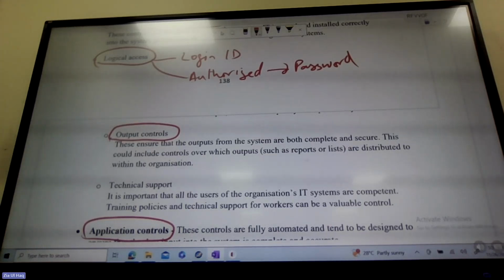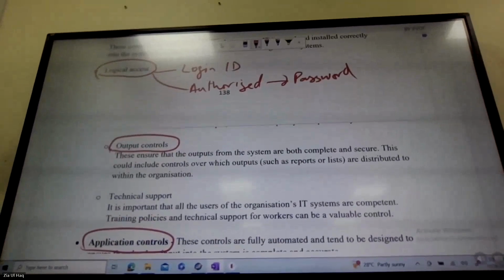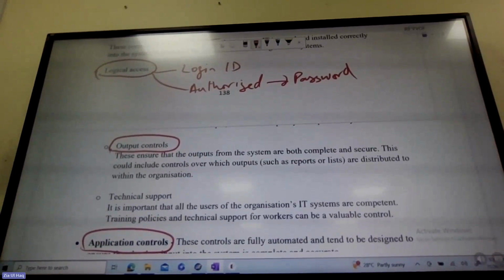If any output produced by the system is sent to another appropriate person through email or through message, it should be sent through a password protected file, so that if any other person hacks the email or the message, they cannot misuse the information available in the output. So the output produced by the system should be sent through email in a password file, or in an encrypted file. What is encrypted? Encrypted also means password protected file.